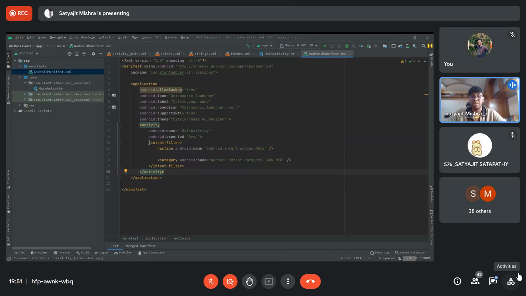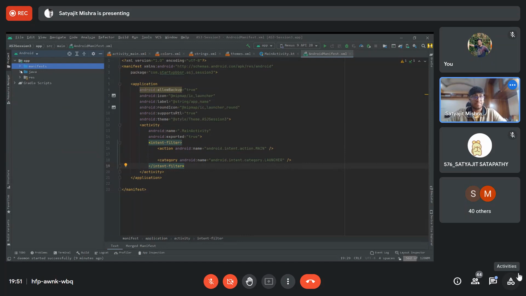And it also happens because of this particular code. As you can see, it is also a type of intent, an implicit intent, called android.intent.category.LAUNCHER. You don't have to remember it, but just know that in whichever application you have this launcher saved, the application will start with that particular activity.